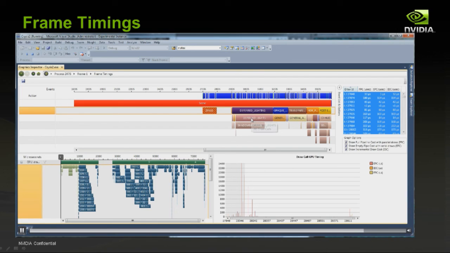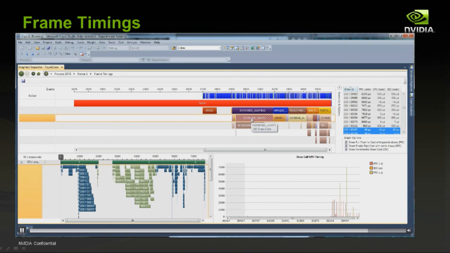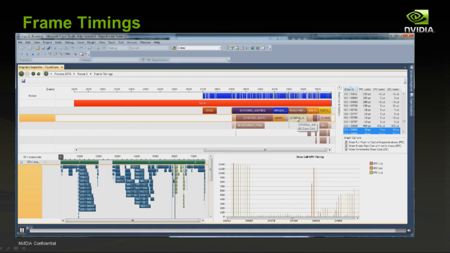Also, with the perf markers, you can click directly on the perf markers or multi-select them or span select them, and just quickly see what are the timings that you're interested in, and in that way you get a very good idea of the cost of a particular perf marker visually.